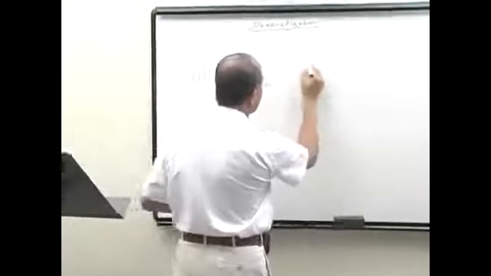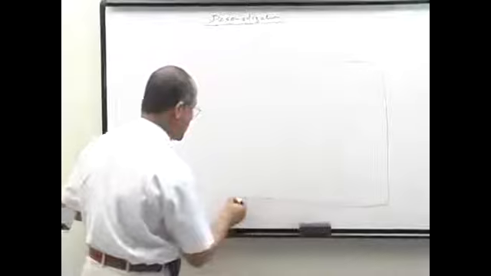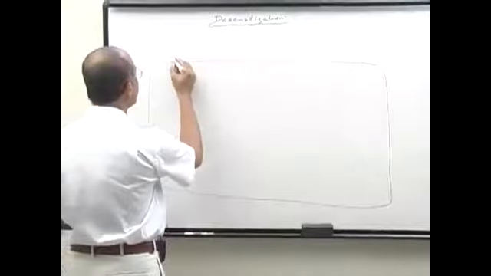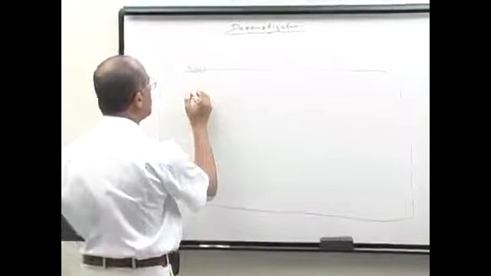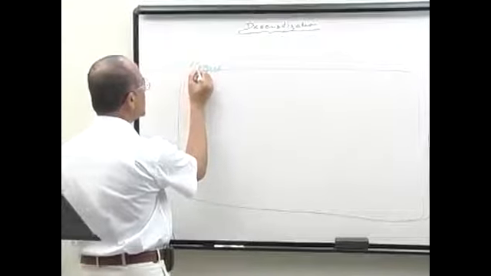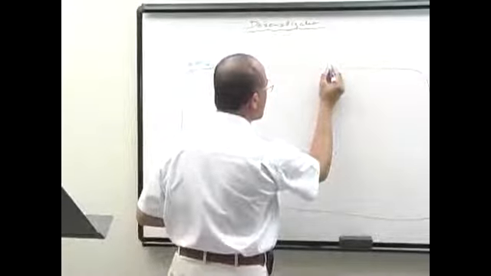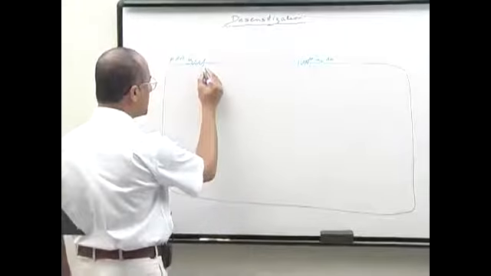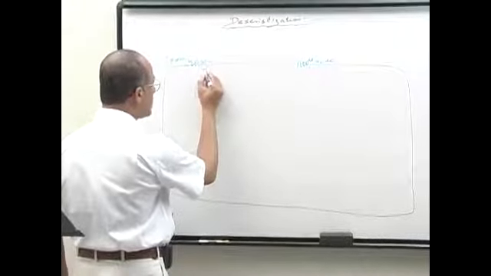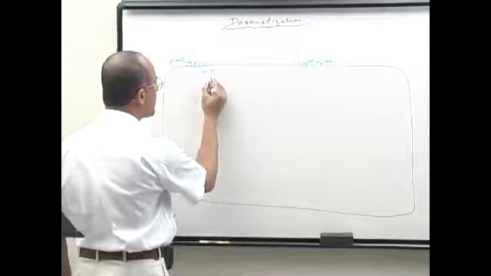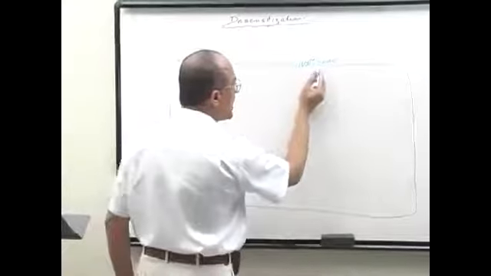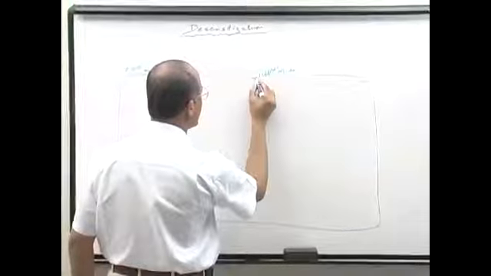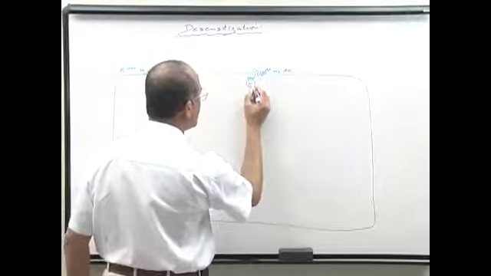Let's suppose that here is a cell, and this cell has an adrenergic receptor. Let's suppose this is beta 1 adrenergic receptor, and the same cell has one more receptor, which is called alpha 2 adrenergic receptor. All of you know that beta 1 adrenergic receptor stimulates the alpha component of G stimulatory, and alpha 2 adrenergic receptor stimulates intracellularly the alpha component of G inhibitory.